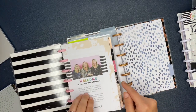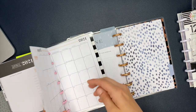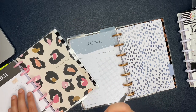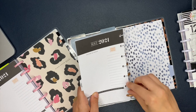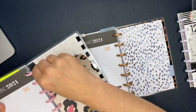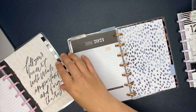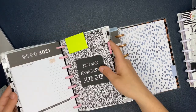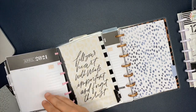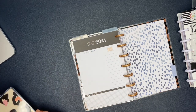Now the planner that I have here is a vertical layout, and I'm going to be using this one for my fitness planner. I'm probably not going to be using the vertical layout itself. I mainly am using this for the monthly section. I'm going to create probably bujo spreads for my fitness planner in my mini, and I don't like creating a monthly page when I'm doing bujo stuff. I just dread creating a monthly layout on a planner page. I don't like doing it, so I like to use a monthly section from another planner.